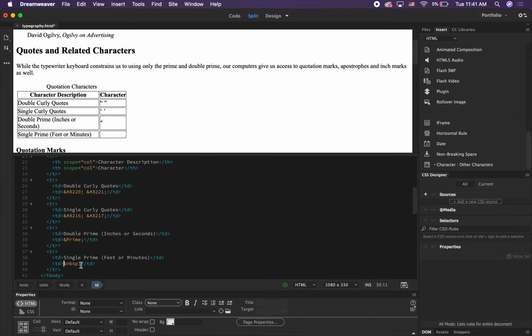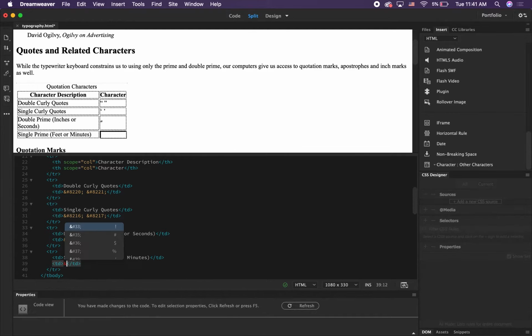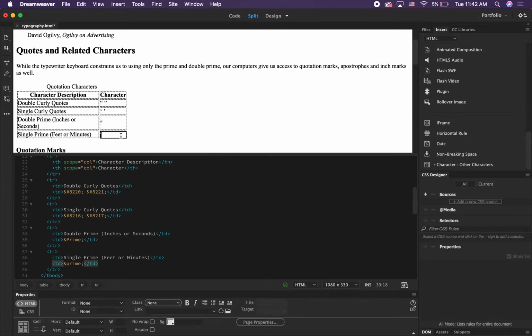So go down to code view and highlight the NBSP, and this time type &prime; with a lowercase p, and it should come up with the single prime tick. Okay, go ahead and save that.